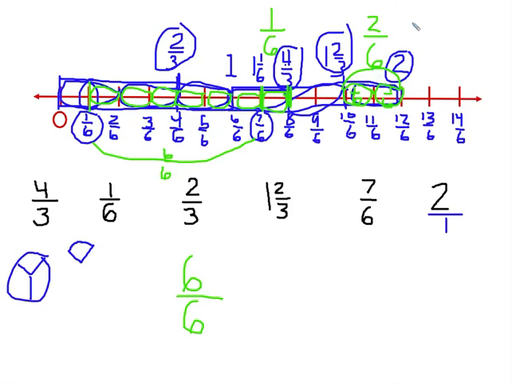I could continue this as far apart or as close together as I wanted. So in summary, when you have a number line that you're trying to put on different values, the first thing you need to do is define what is the smallest chunk you need. In our case, when we looked at thirds, sixths, and wholes, we found that sixths were going to be the smallest-sized chunk.